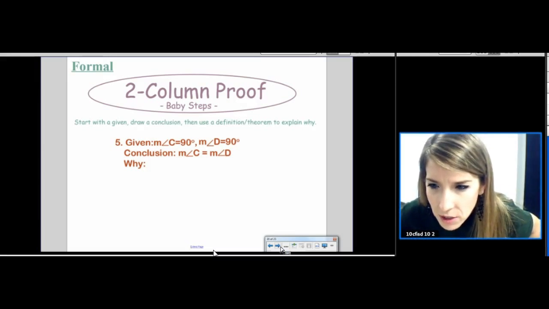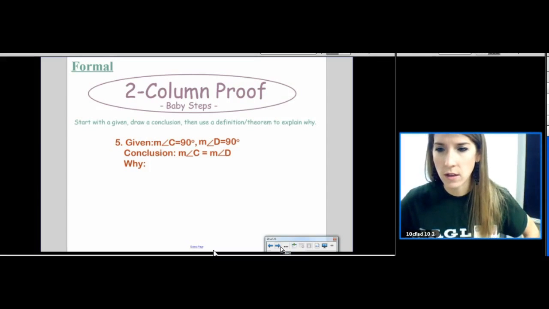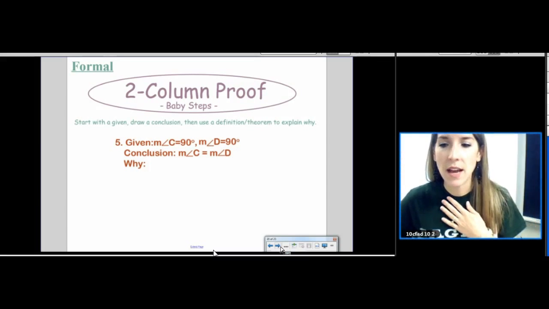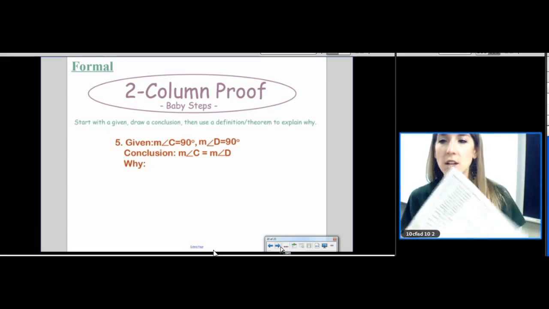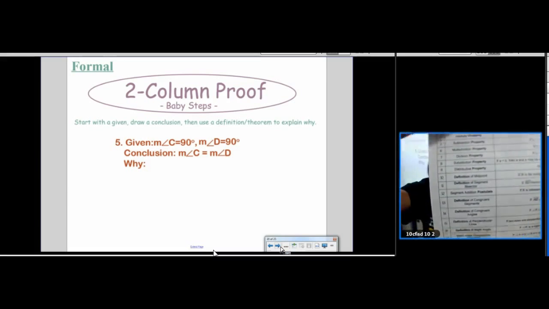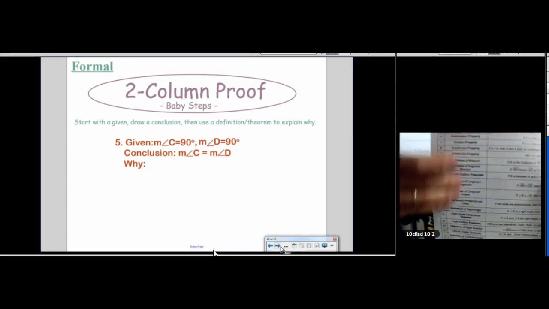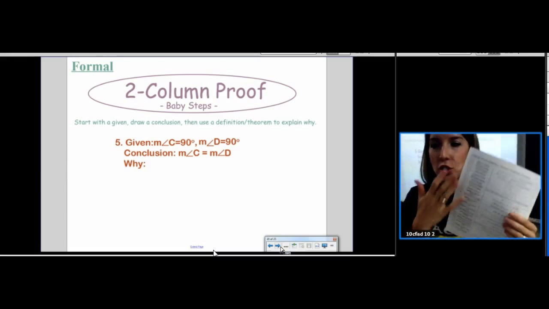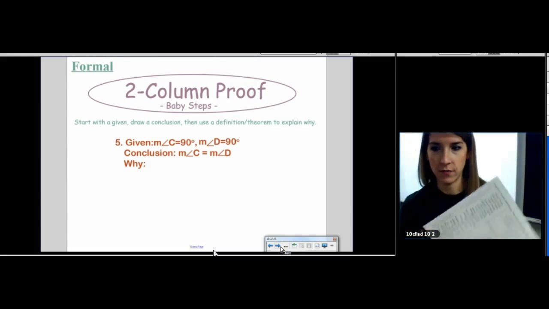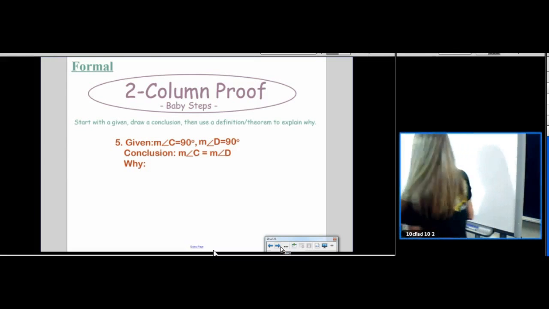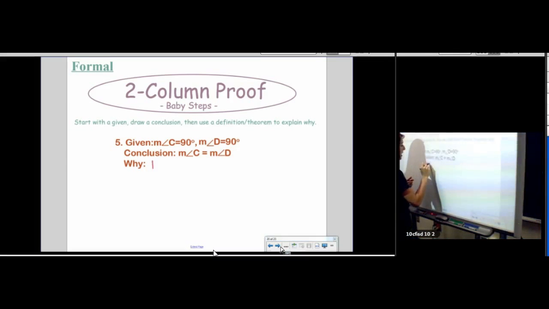I have a question. Will we actually write the definition or like the name of it? Oh, just the name of the definition, yeah. Here in the y, you're writing this column. This column is your y's. These are your choices. This is like your word bank, okay? So the y, this one's that transitive property again.